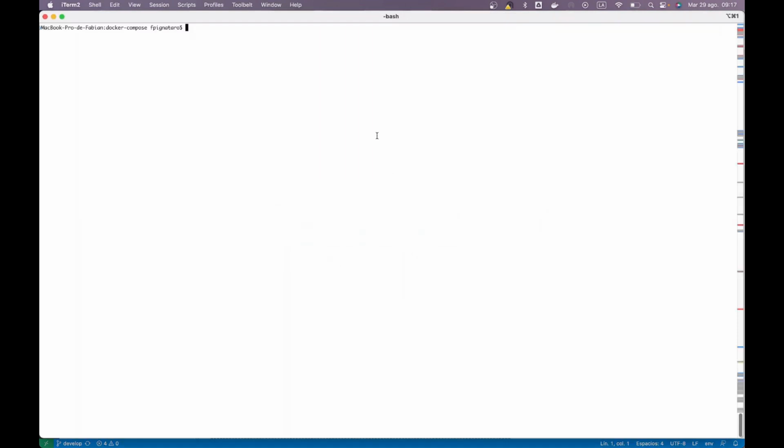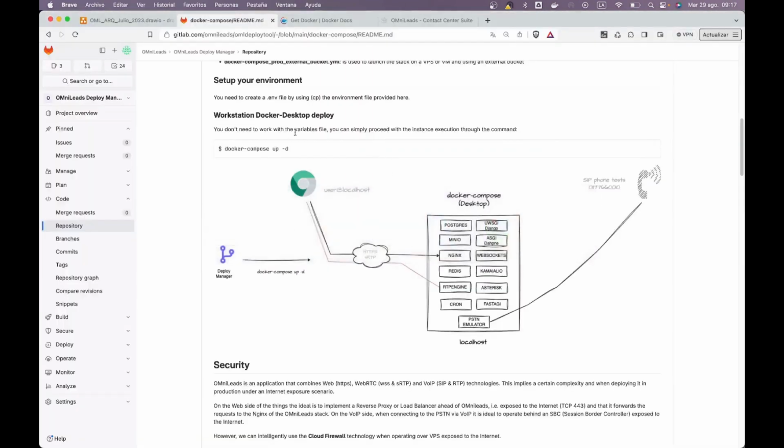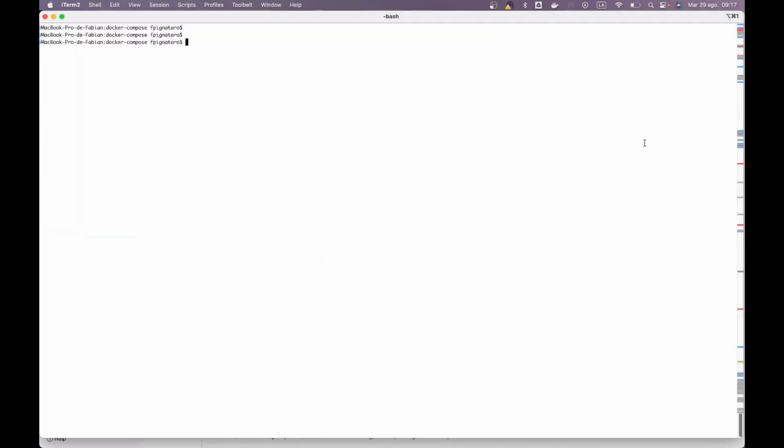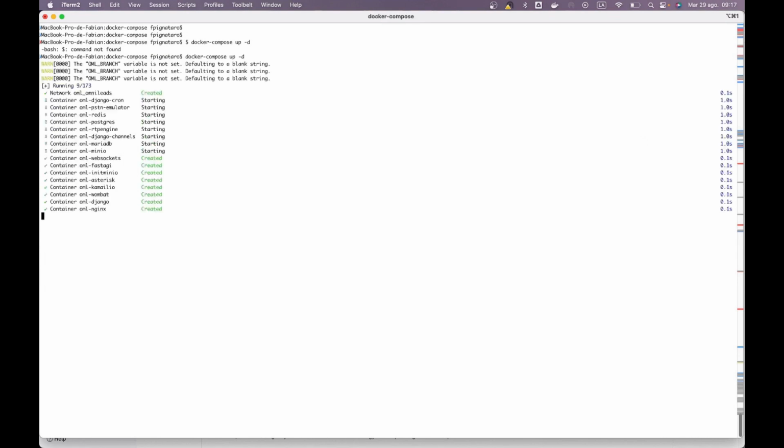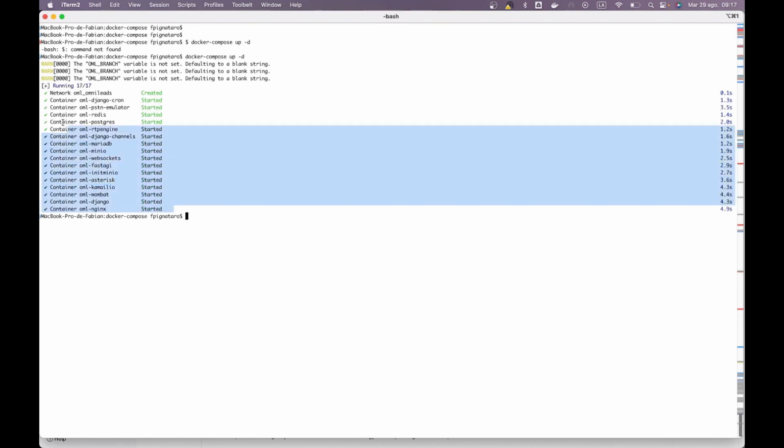And then we will simply follow the documentation that clearly indicates we need to do a Docker Compose up -d. That's it. It's all there, step by step. In my particular case, I had already downloaded all the necessary images beforehand, which meant that the application was able to start up immediately without any additional downloads required.